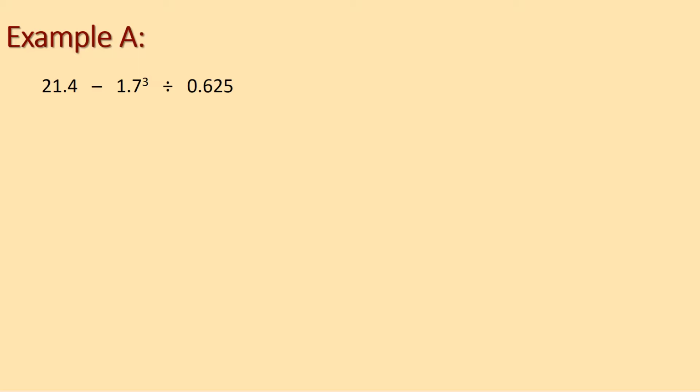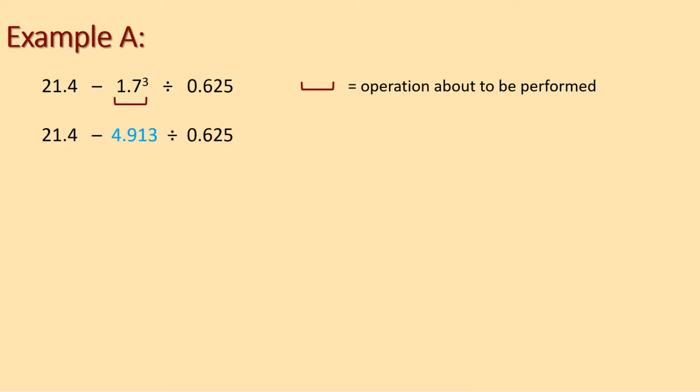Now, because problems with multiple operations are done in a certain order, portions of the equation will be worked first, and you'll know which portion I work first because a bracket will appear under that portion. So that's what the bracket is telling you. This is the operation that's about to be performed. Now that that portion is worked, the equation reappears with the intermediate solution in blue. And as with all intermediate solutions, you must track the significant figures while keeping track of the digits, and I mark the last significant digit with a blue dot. So the blue dot is the method I'm using to track the significant digits of my intermediate solution.